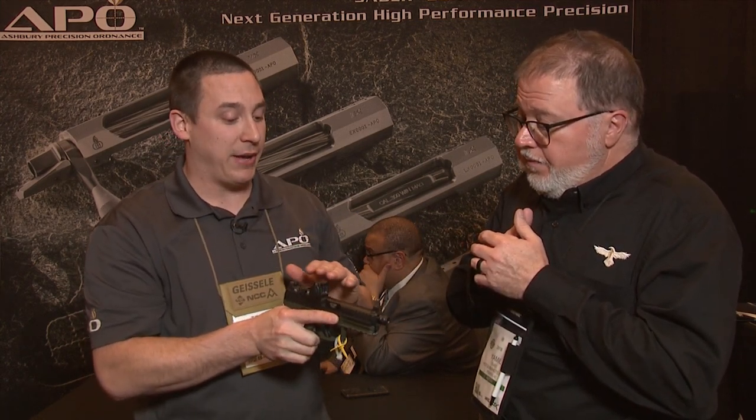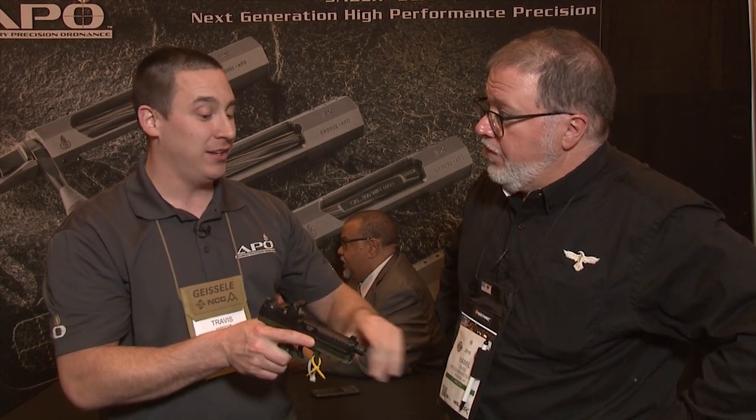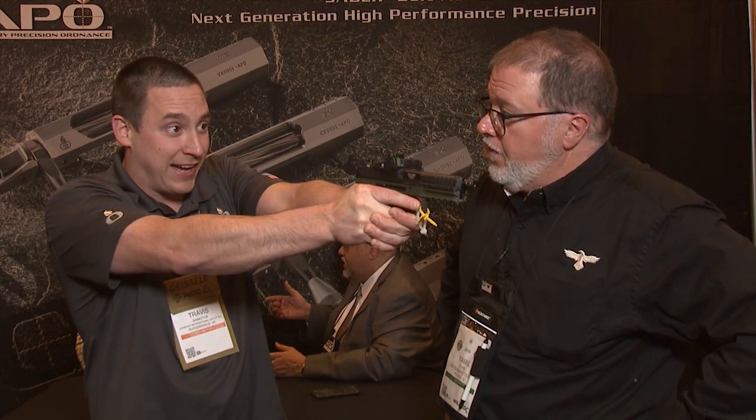But what we like to talk about is the fact that when you first put a red dot on a handgun, it's actually not intuitive to use — unless you've never shot handguns. If someone who's never shot hands you a pistol with an RMR and no iron sights, they will pick it up immediately. But if you've been using iron sights most of your life and you put a red dot on, when you go to present the handgun, most people can't find the dot. So the whole point is: now that our sights are tall enough to be seen through the optic, if you look for your front sight when you present the firearm — front sight, front sight — oh look, there's the dot. It's already there because the dot is co-witnessed along the top of your sights.